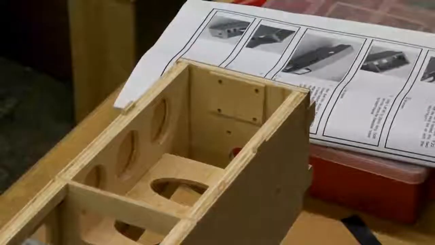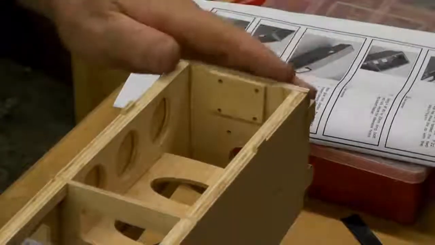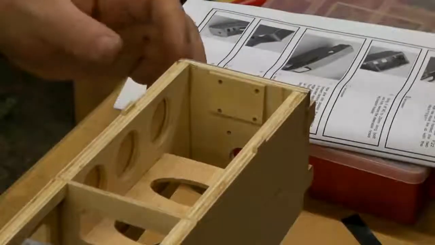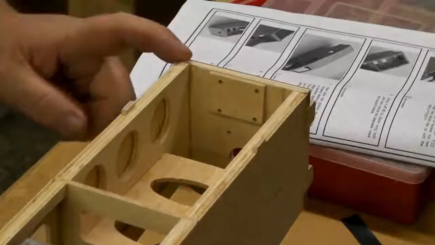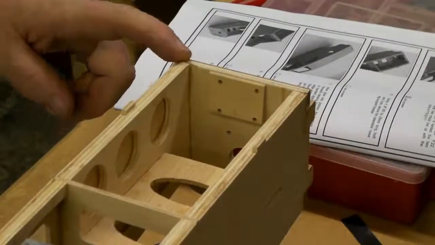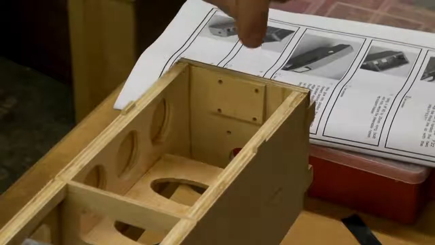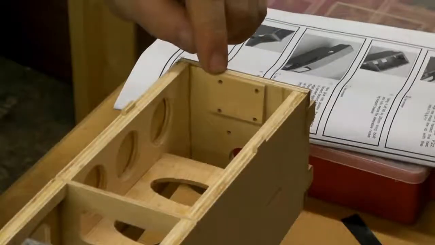While the fuselage is upside down here on the table and everything is drying, we can take step 16, which is to put the fastening for the nose gear onto the firewall.